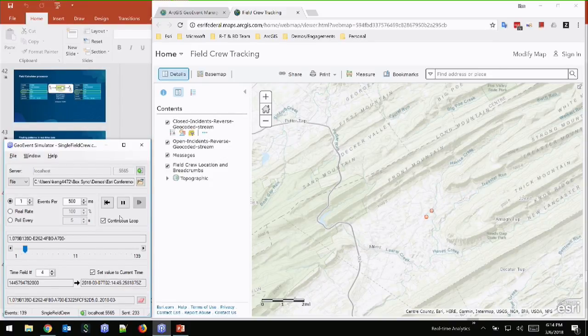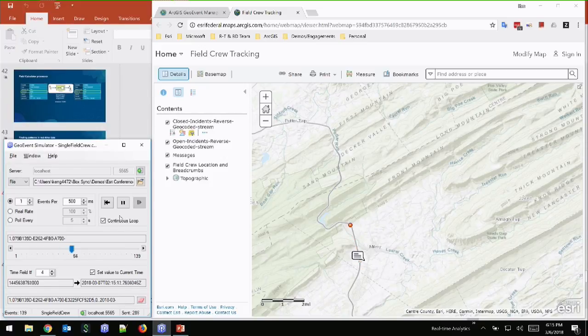So this is a case where a field crew is driving around in the area that they've been assigned to do some work. It doesn't matter what work they're doing, but the fact is they are reporting their location. They have a sensor on their vehicle that allows them to report their location. If they stop somewhere, it reports that they've stopped. If they send a message, they might send a text message or an email to somebody, and our system might log those messages.